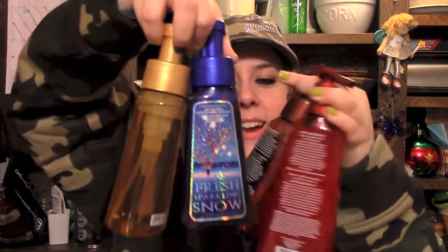I actually might get more, because they do clearance. Like, I got the pumpkin spice Keep Calm and Carve On Halloween soap for half price because they put it on clearance. I don't care that it's got a Halloween design on it, I would get these on clearance. I'd probably clean them out because this smells ridiculous. So those are the five soaps I got for $20 plus tax. So that's part of the haul.